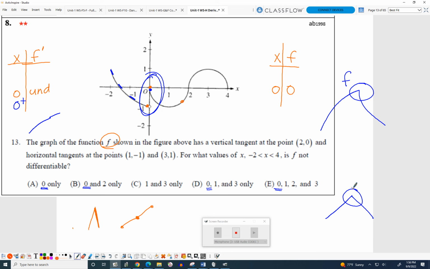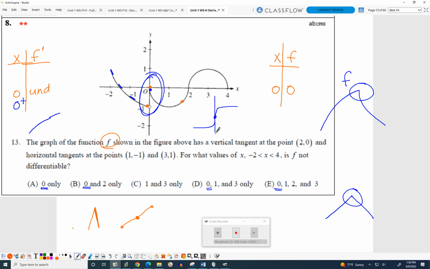Hey, we got any questions on corner? No. Okay, next one on the sheet says, the other thing that can cause a function to have a spot where you cannot find the derivative, you can't find the tangent slope, the function's not differentiable, is if it has a vertical tangent. The little VT in the box is my abbreviation for vertical tangent. If you have a function that does this, right there, the slope is not known because it is vertical.